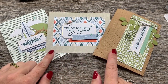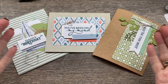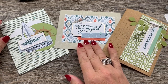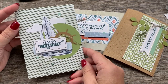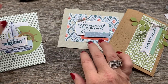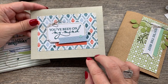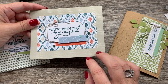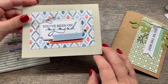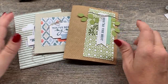These are the cute cards that I created from my kit. These are the cards that come with the kit, and I love them. They coordinate with products that are found in our annual catalog. So you can see we've got the Sailing Away suite, the Textured Heirlooms, Woven Heirlooms suite, and the Verdant Garden suite. So all really pretty cards.